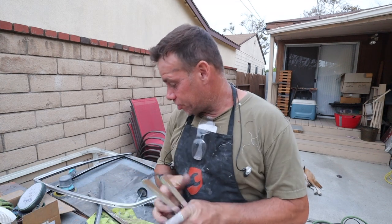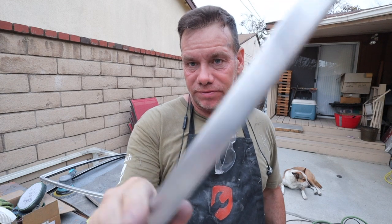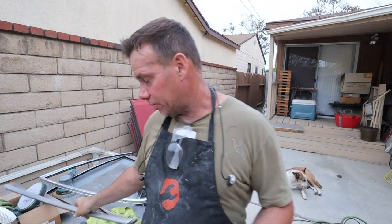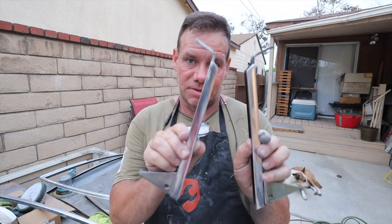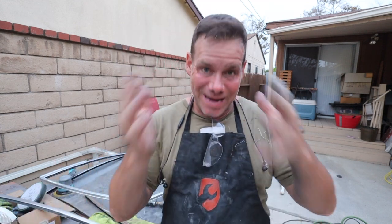At any rate, I'm thrilled with how these things came out, like from this sort of dull finish, which I do like, by the way, but I love this shiny polished aluminum as well. And more importantly, now I know how to do it. If I need to polish aluminum, I know how to do it.